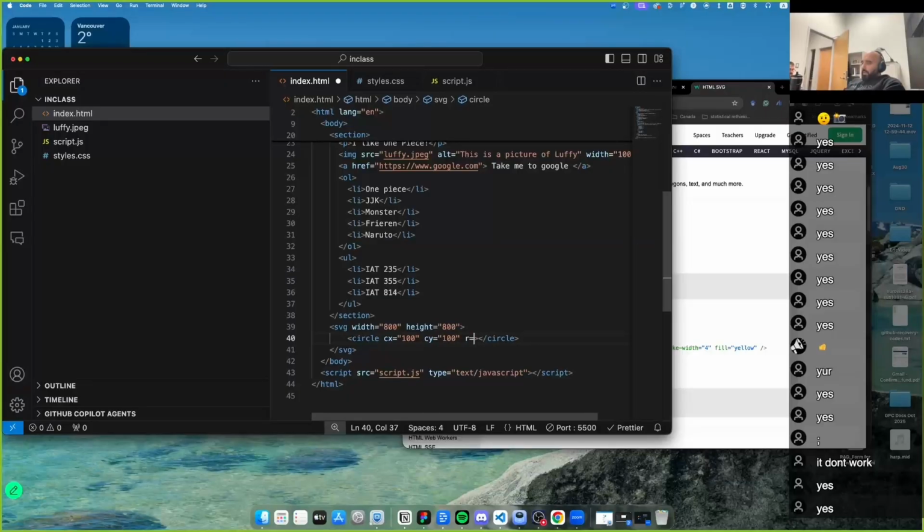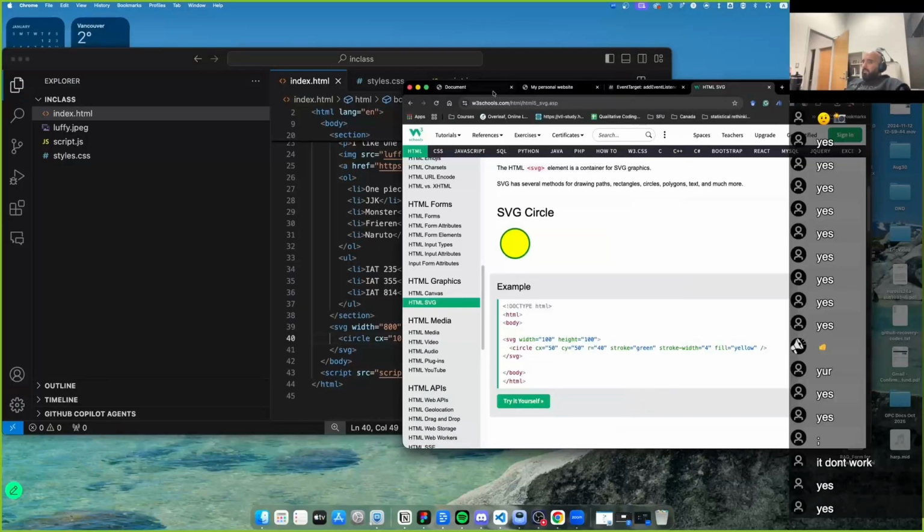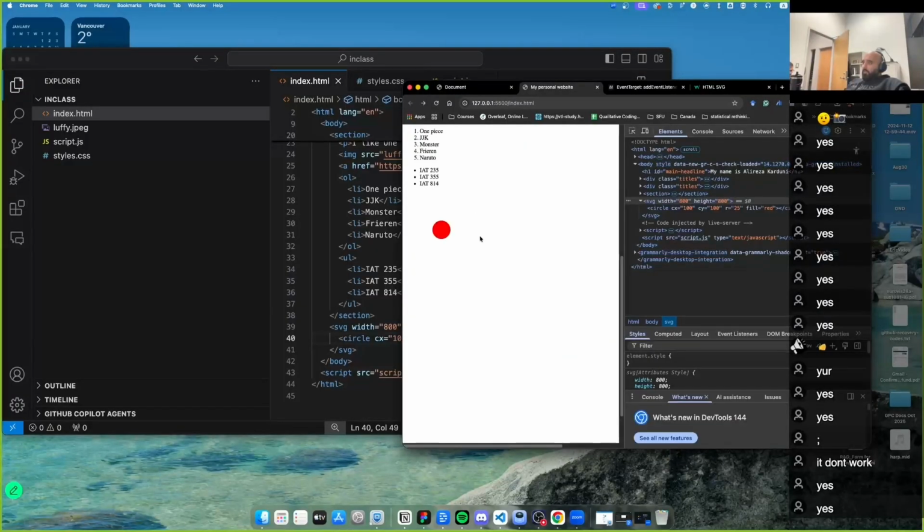You can put the radius at 25. And then you can put the fill at a color, okay? And then we should be able to draw this here.